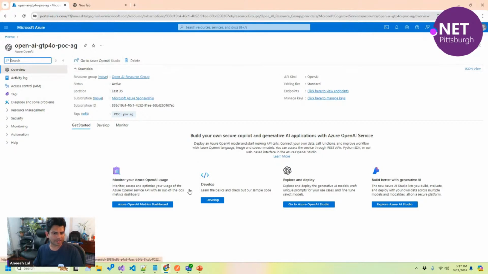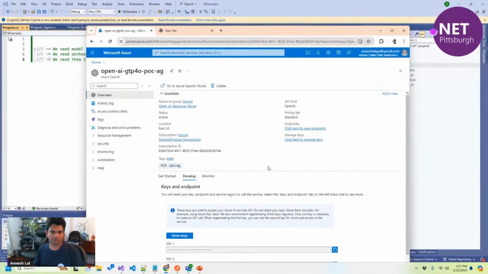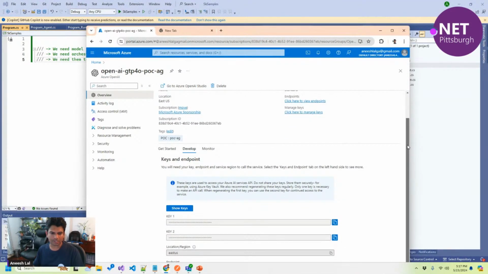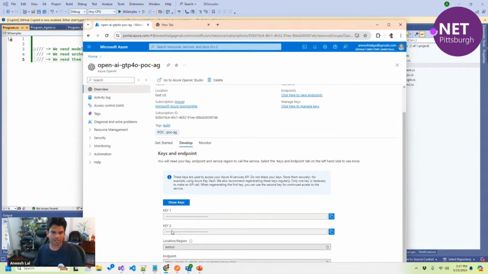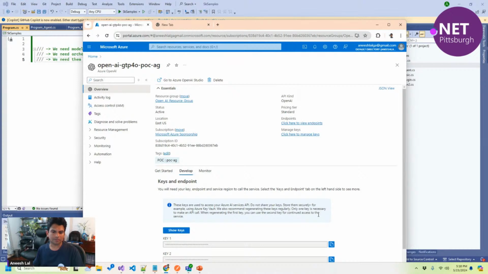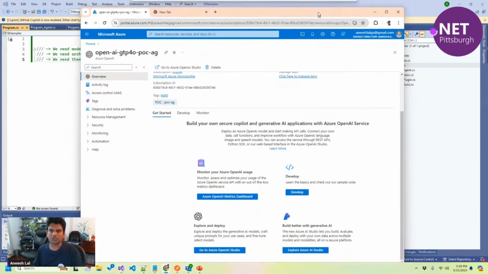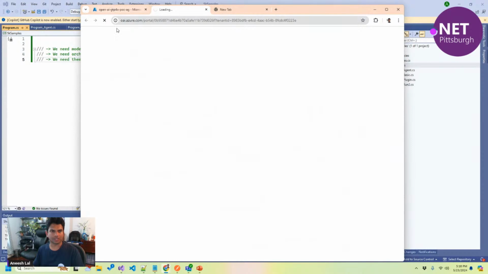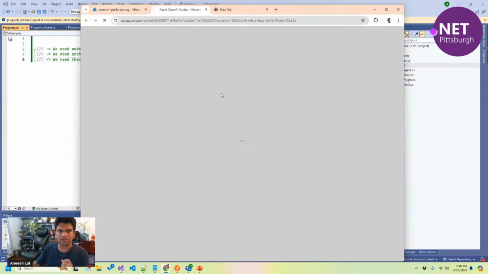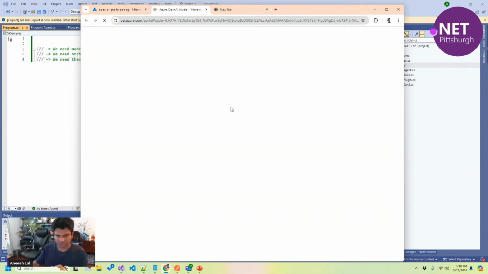So once this is created, how do you develop using this, right? You get a key, you get an endpoint, as you could see, and then the last piece of the puzzle you need is the deployment. You can go to the AI Studio to deploy it. Actually, this is already deployed. The model is already deployed, and the deployment name. These are the three things you need for Semantic Kernel to connect with Azure OpenAI models, right?